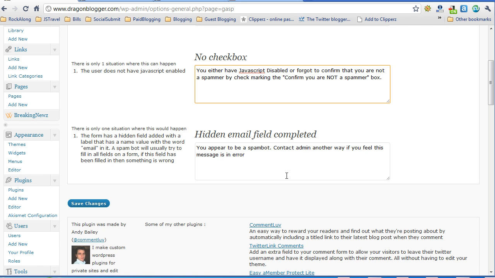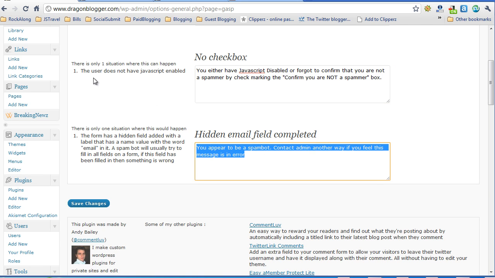So the only thing that fills out this field typically will be a non-browser based comment system, or if you have your browser in some sort of debug mode that shows all forms. So you really shouldn't see these from casual users.